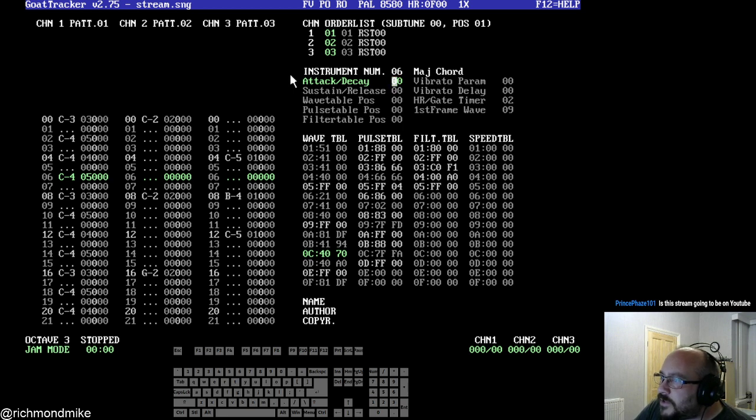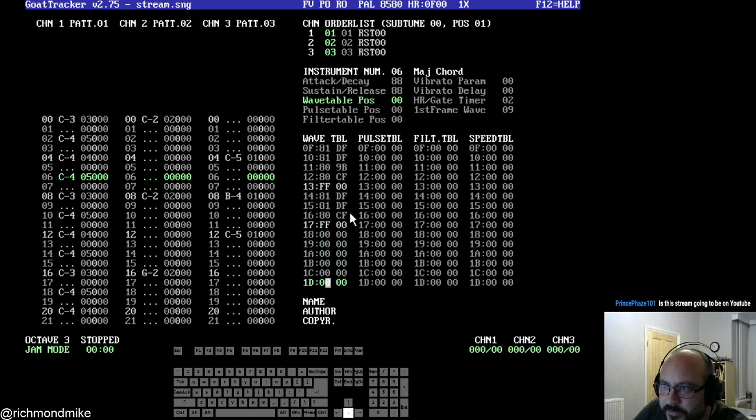Just let me create a basic sound. Just trying to find a decent setting to create a sound from. That'll do. Right, put some notes in. So attack and decay, sustain and release. Give it a wavetable position. Scrolling down to find my next three wavetable positions. Probably a shortcut for this, but I don't know it.